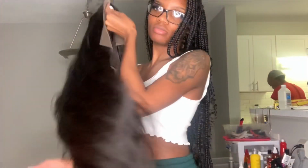So now let's get straight into the install. I'm going to start with bleaching the knots and then applying the makeup on the lace. And then I'm going to be showing you guys each step that I do in order to get a natural hairline.